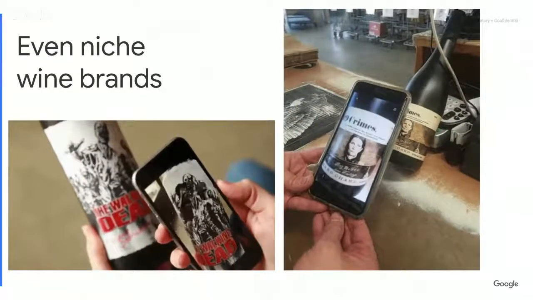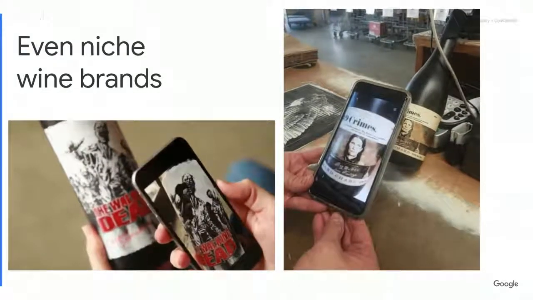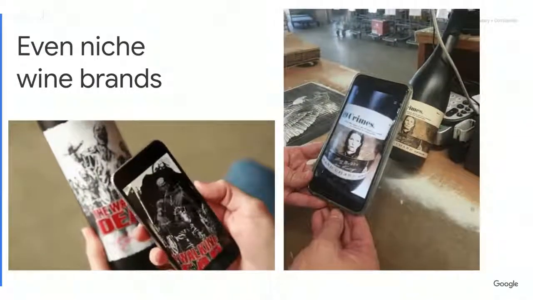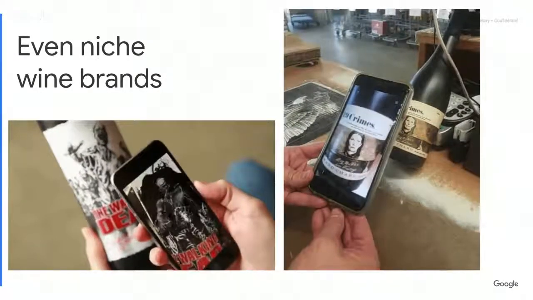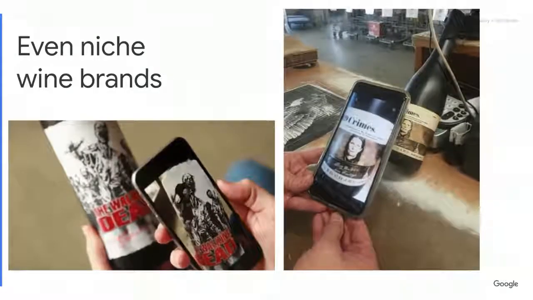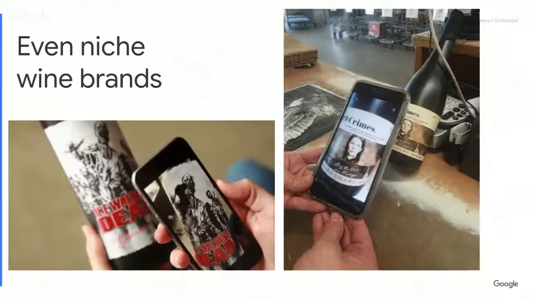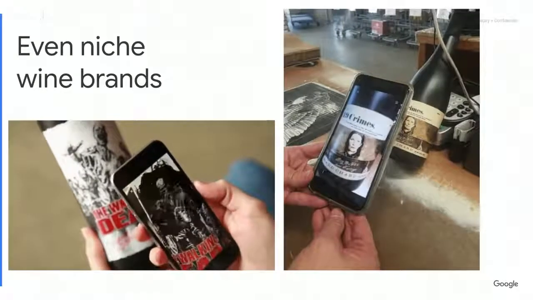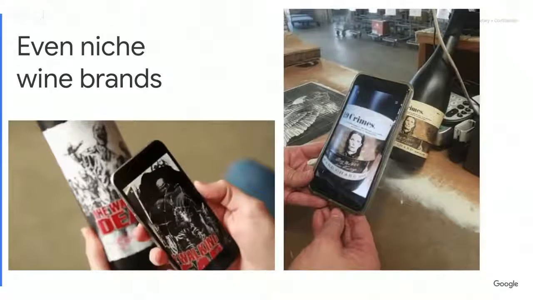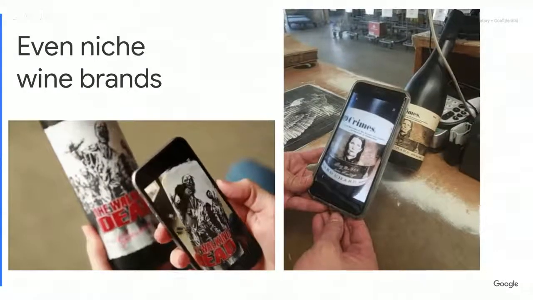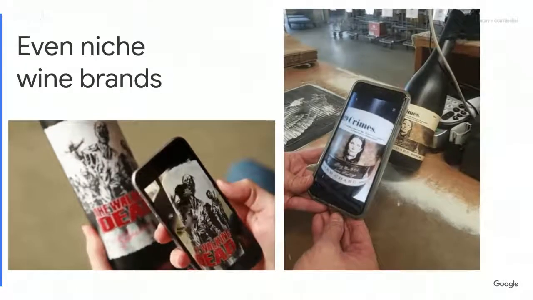There are 19 different bottles they sell based on the 19 prisoners who were sent over to Australia. And each one of those criminals has a story. So now they have this experience where you can hold your phone up to the wine bottle, and the bottle starts talking to you and tells you their personal story of why they got sent to Australia. And of course, every one of them tells you that they were framed and blah, blah, blah. But these are really intimate experiences.